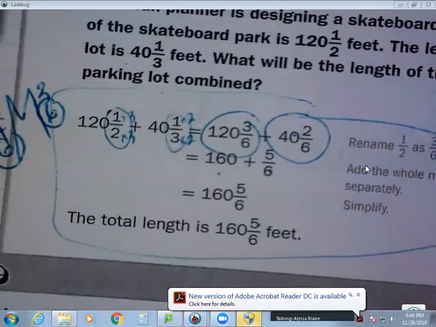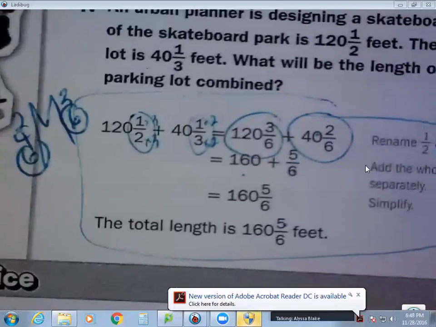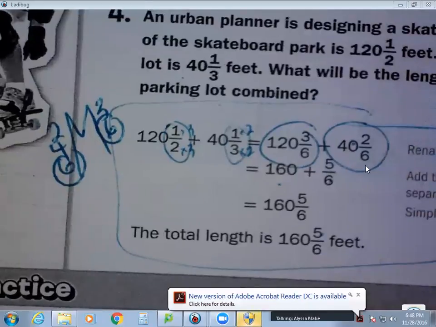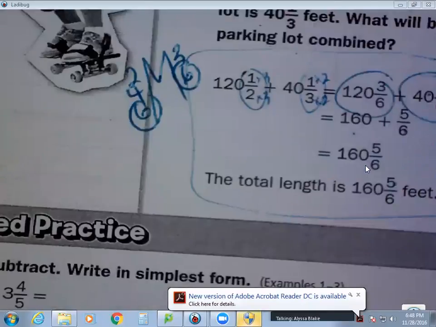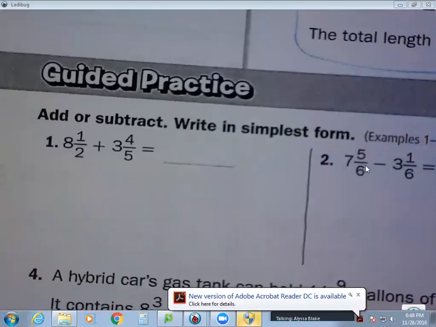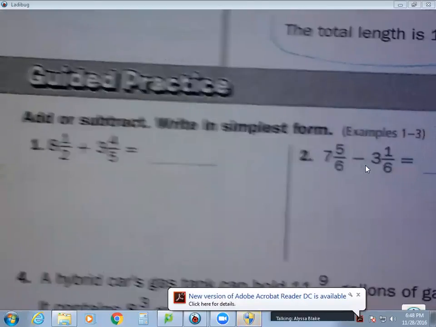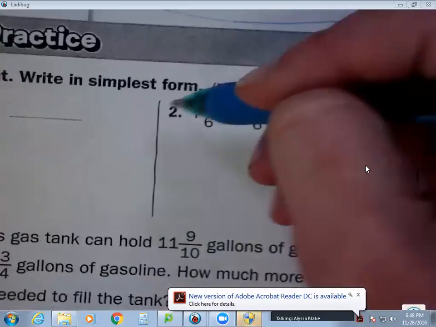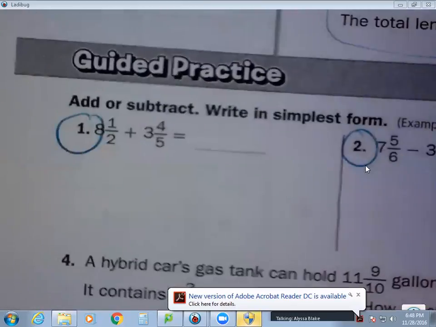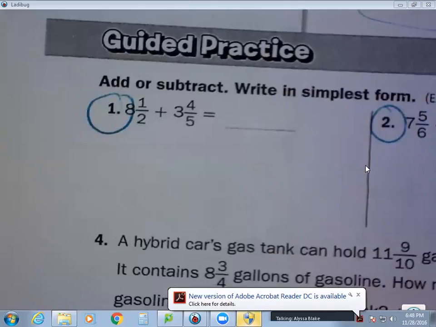All right. Let's do some more examples, and then I will give you your homework for today. I want you to go ahead and do number 1, number 2, and number 3. And of course, if you finish with these, you can go ahead onto the next page, because that's where I'm going to start my homework assignment. But I'm going to give you some time to do numbers 1, 2, and 3.